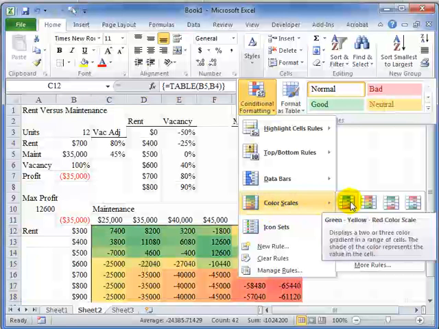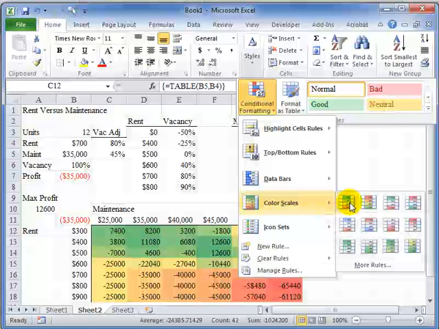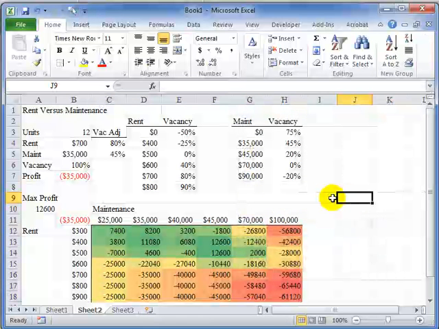This is going to give me green as being positive, and it's going to make red negative. Yeah, that's pretty good. So let's see what we got here now. If I take a look, it's automatically looked at all my values and set ranges for positive and negative values. Now I can quickly find these amounts here, those 12,600.